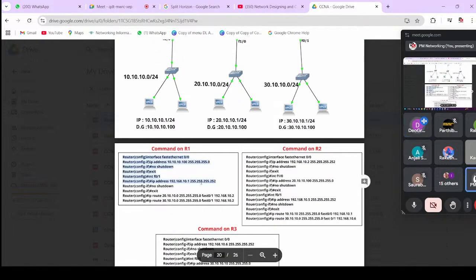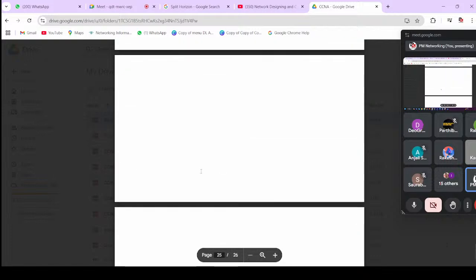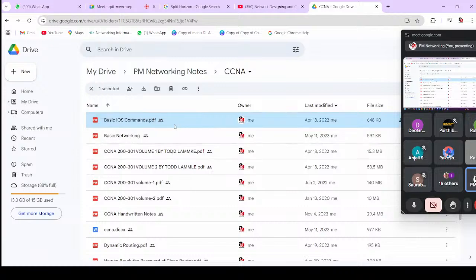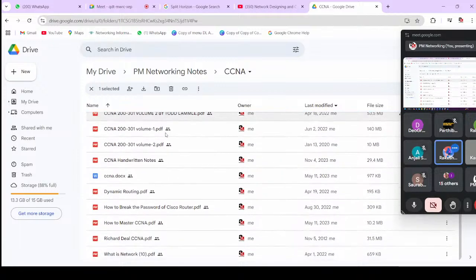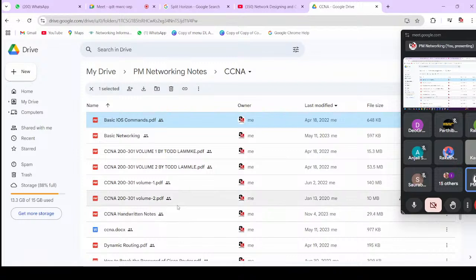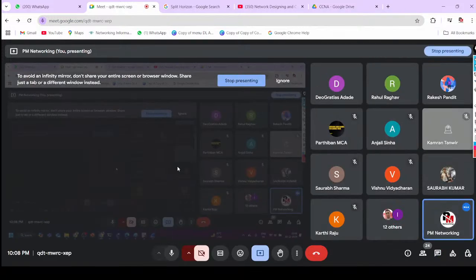Even this configuration can be done in Packet Tracer, but you can check the configuration for RIP. For the RIP routing protocol, EIGRP, OSPF, day by day I will be uploading lab guides. You need to perform the same lab by yourself in GNS3.